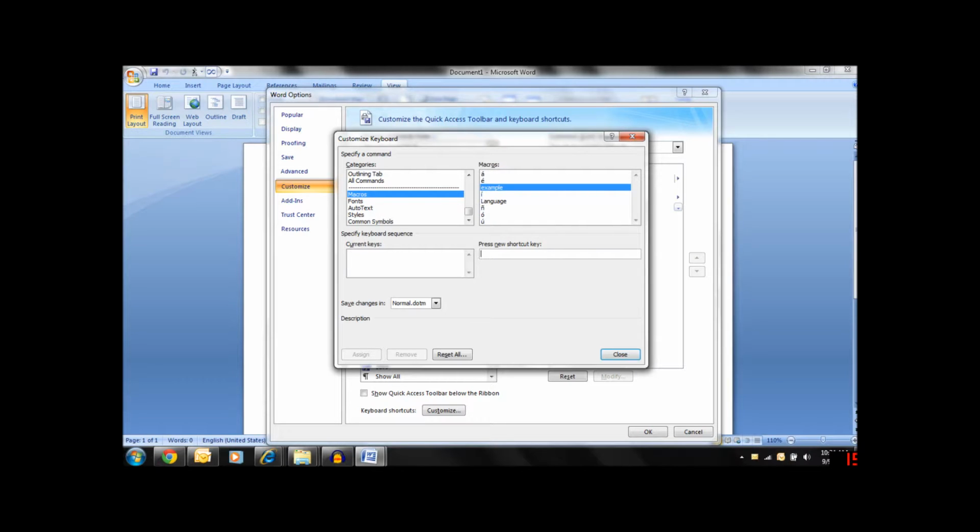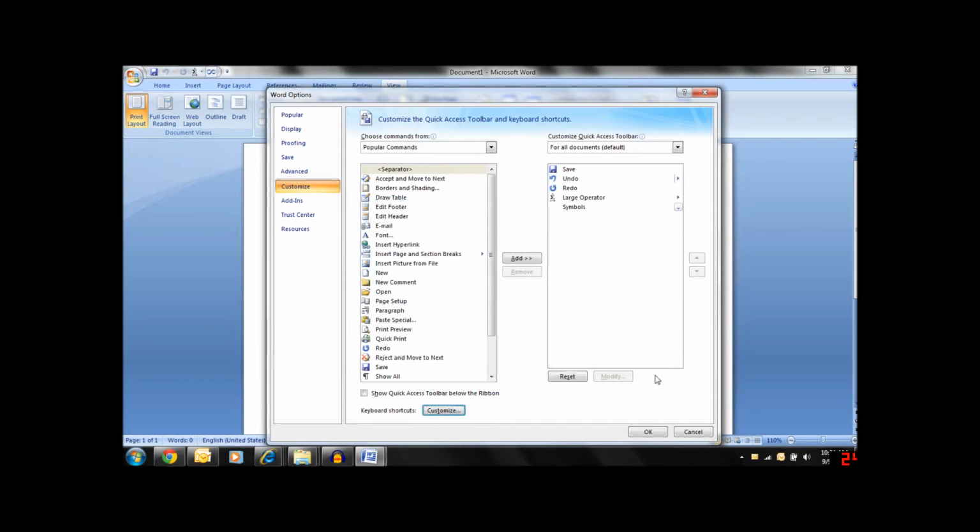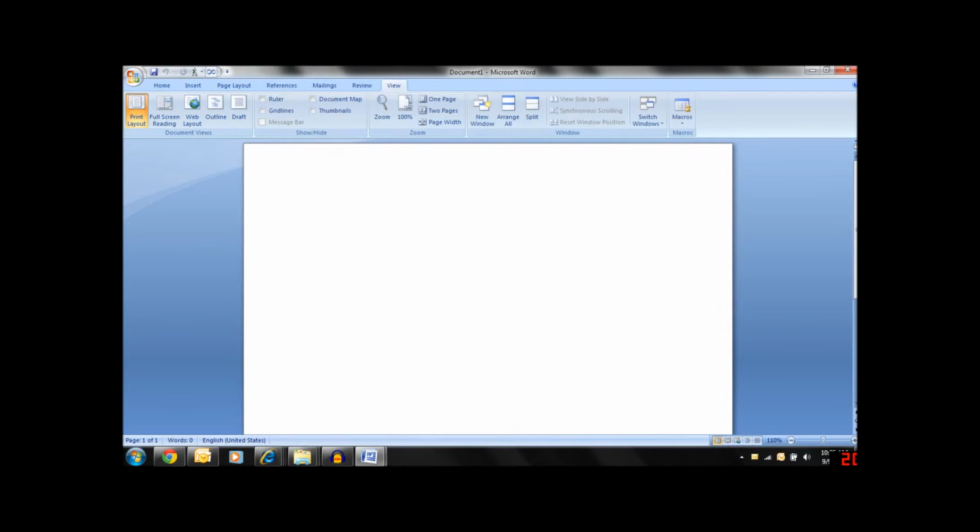You put in a shortcut key. This can be anything you want. I'm going to use Control-Shift-LD. I am going to click Assign. I'm going to click Close. I just chose that, but you can use a different shortcut if you so wish. So now you click OK.